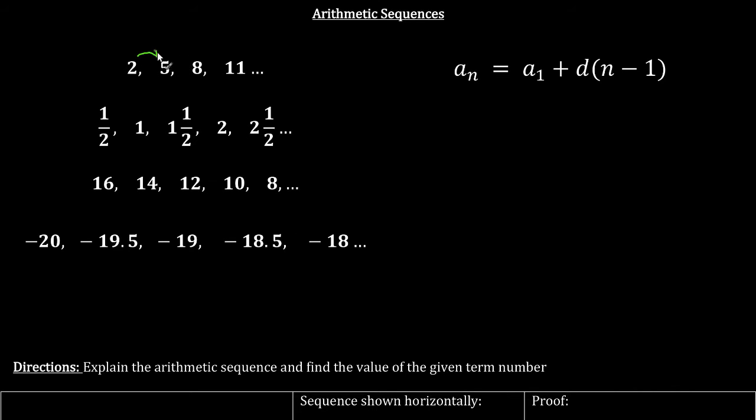But we're either going to be adding or subtracting. Some people like to describe it as just adding, because you can add a negative number. But I like to think about it as adding or subtracting, because both work. Here are some examples. In this first one, you're adding 3, 3, 3. In this one, we're adding half, half, half, half, half. This one, we're subtracting 2, minus 2, minus 2, minus 2.